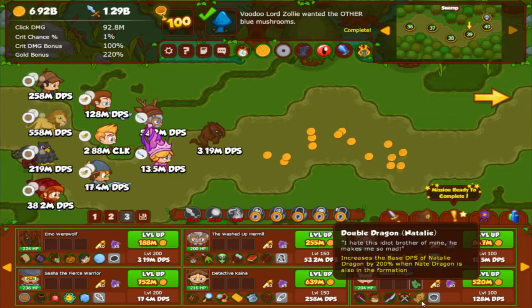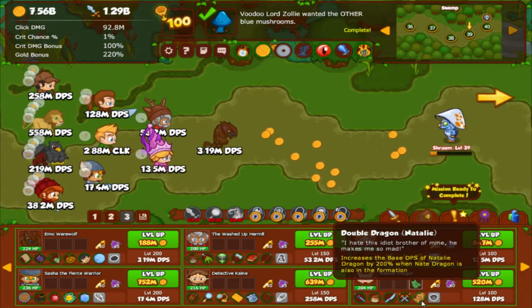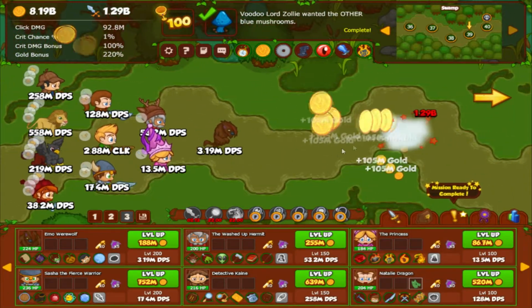Crap, what does it do? Increase the base damage of Nate. Oh, sorry, I didn't read that. I thought it said Natalie. The Nate and Natalie mess with me sometimes. I don't pay attention.